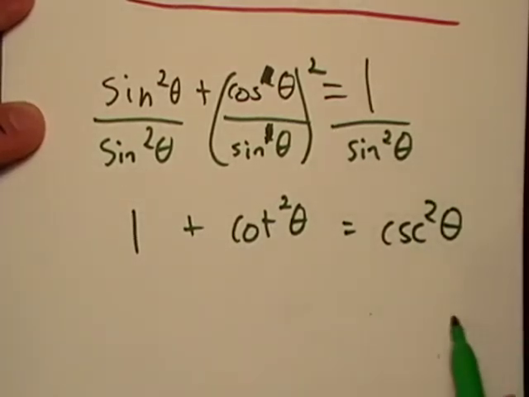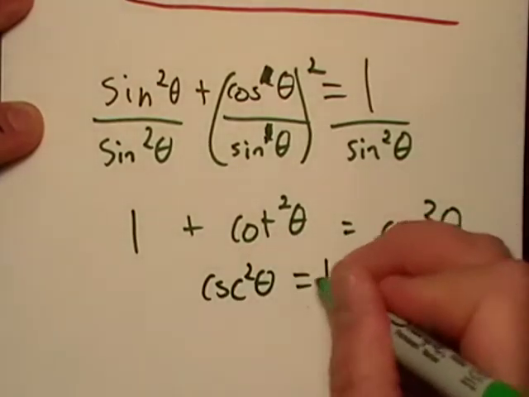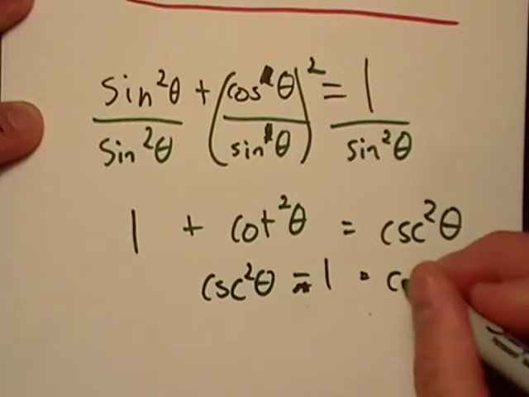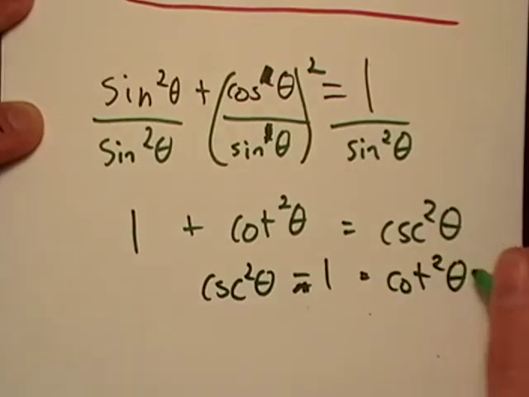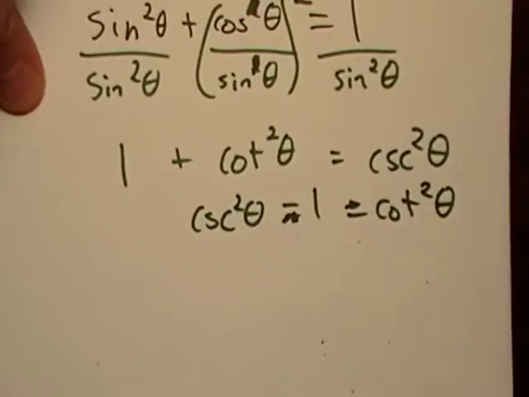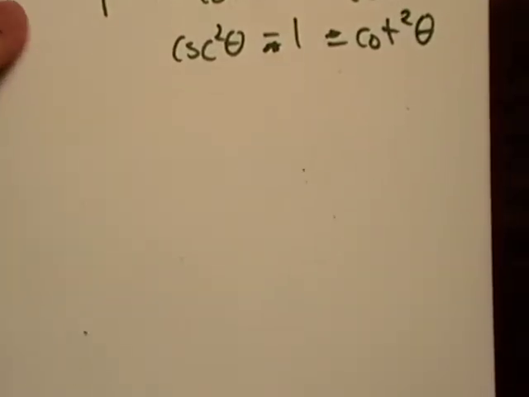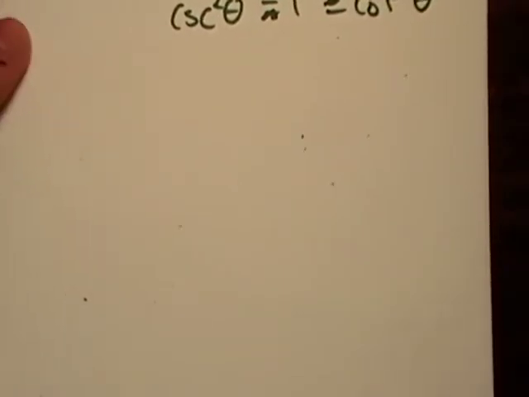And this is csc²θ. So now we figured out what csc²θ is. So we could get rid of cosecant, and notice how if I subtract 1 from both sides, we get another guy right there. So that's a pretty good one to kind of go around, and we're gonna use plenty of those.